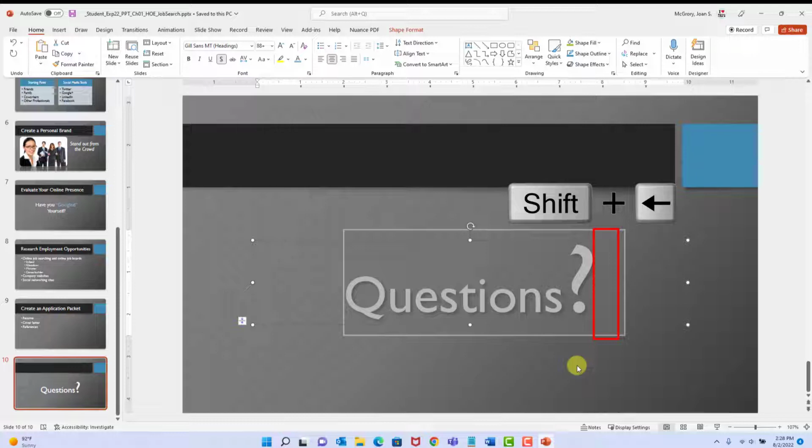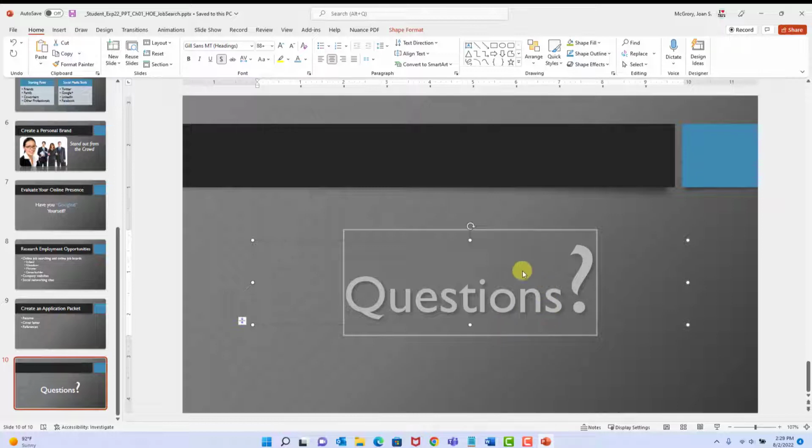I'm going to hold my shift key down, and I'm going to use my left arrow to just bring that in and be really precise. The grader may not mind. I don't know. I'm just going to be really picky to try to make sure. So, okay. I have that selected, and then I'm going to go to my Shape Format ribbon.